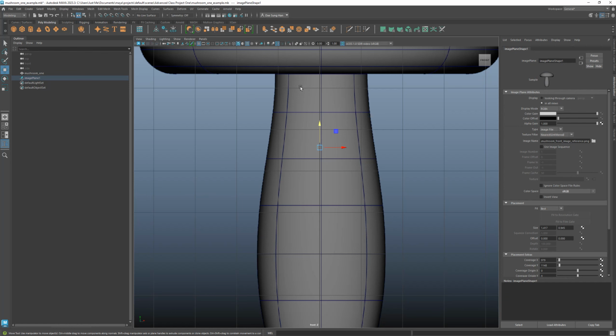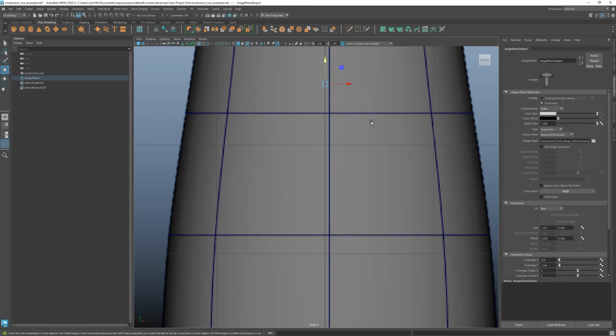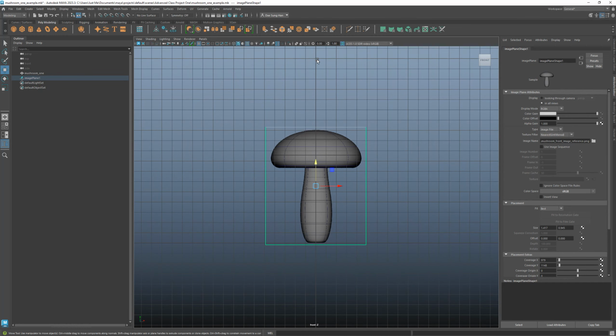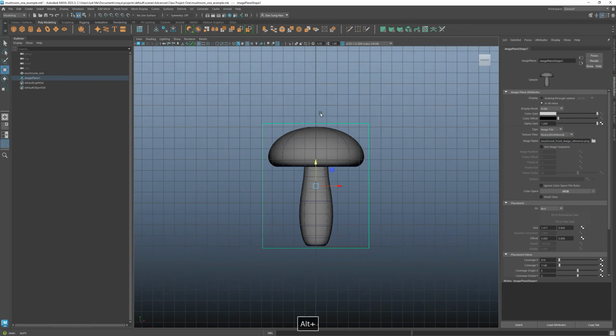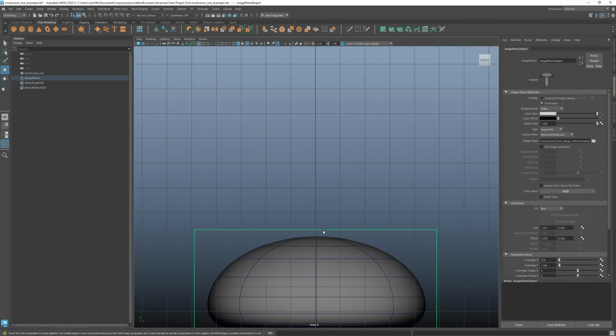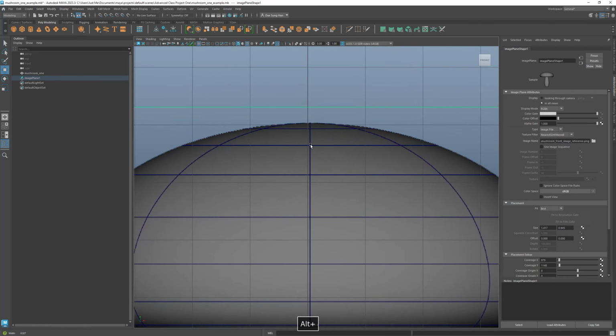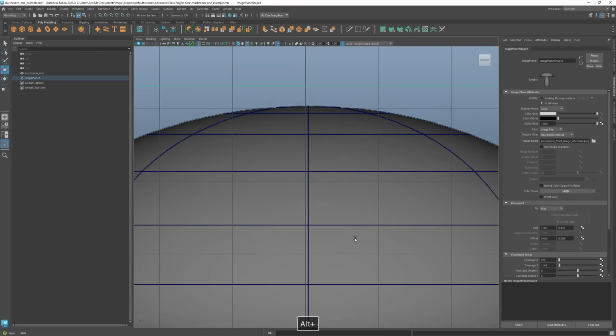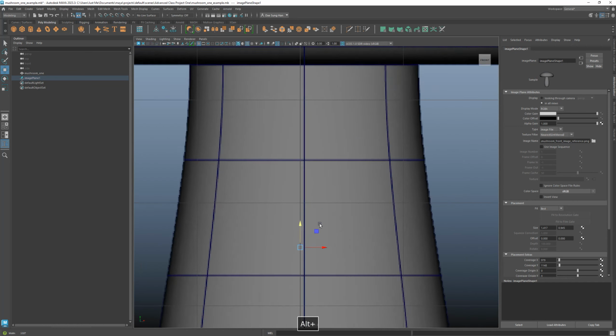Yeah. If I zoom in, this is the center of the grid. You see this gray line? That's the center. See this line right here? Here it is. That's the center grid. But my object is a little bit off by this much, which annoys me. So I'm going to zoom in.